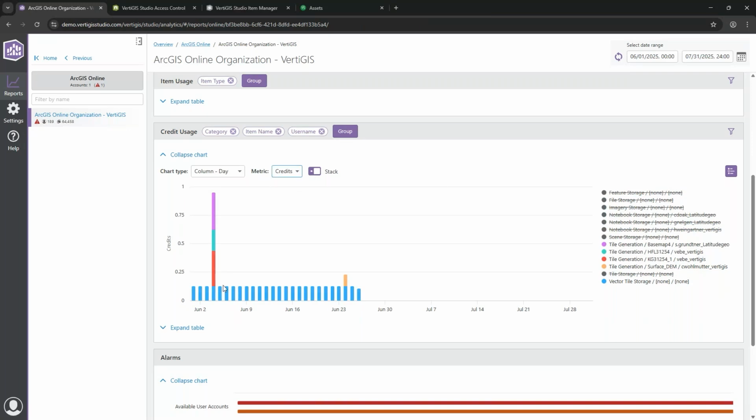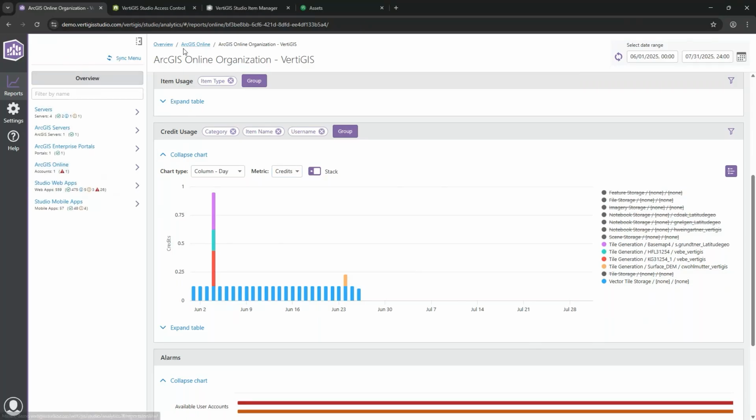Then we can see which users, at what date, were using credits over a period of time, and how they are using them. This isn't really information you can find in Portal, certainly not like this. Being able to find specifically what credits are being used, what date, how many, and what type, things like that. Again, lots more information in there, but I'm just showing you quick examples as I go along.